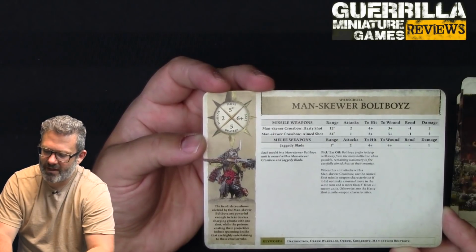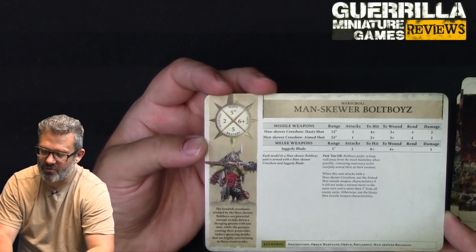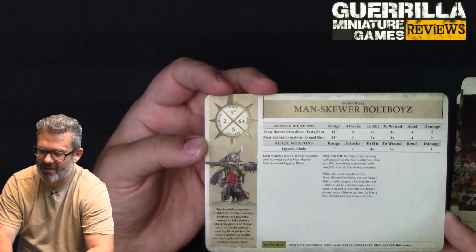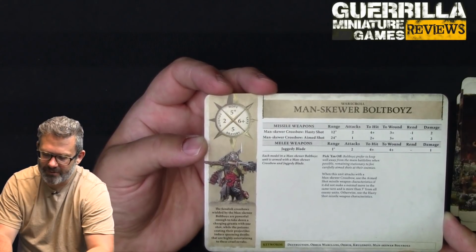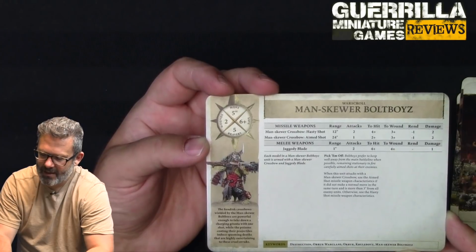So if you've moved, 12-inch range, 2 attacks, 4s and 3s, -1, 2 damage. If you haven't moved, 24-inch range, 1 attack, 2s and 3s, -1, 2 damage. So very accurate. Melee weapons, I got a Jaggedy Blade, 2 attacks, 4s and 4s, 1 damage. And then pick them off.